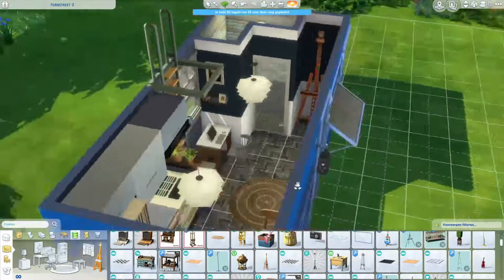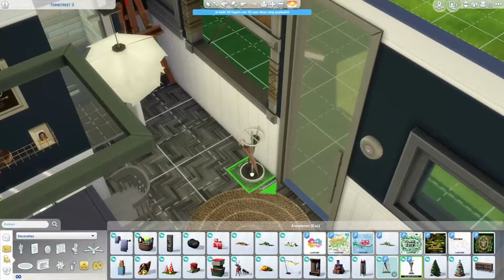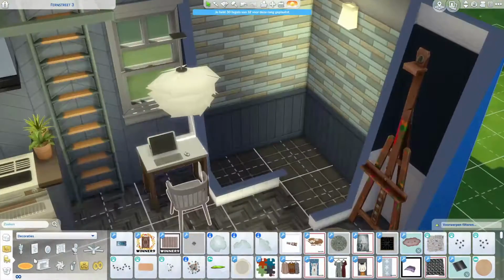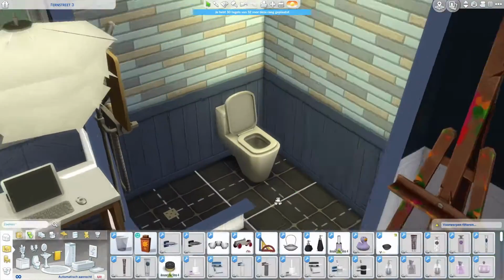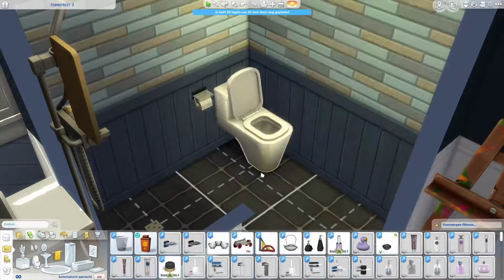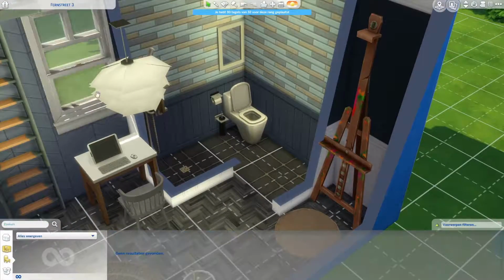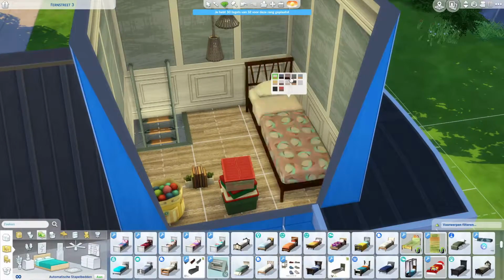Of course you have to have something to do inside your home. So we're just going to make a little easel here. And a little decorative. This sim is very decorative. They like to do creative things. And figuring out this bathroom. I have no idea if it works, because I never check. Maybe I should start doing that. Nah, it looks cute. We're fine.